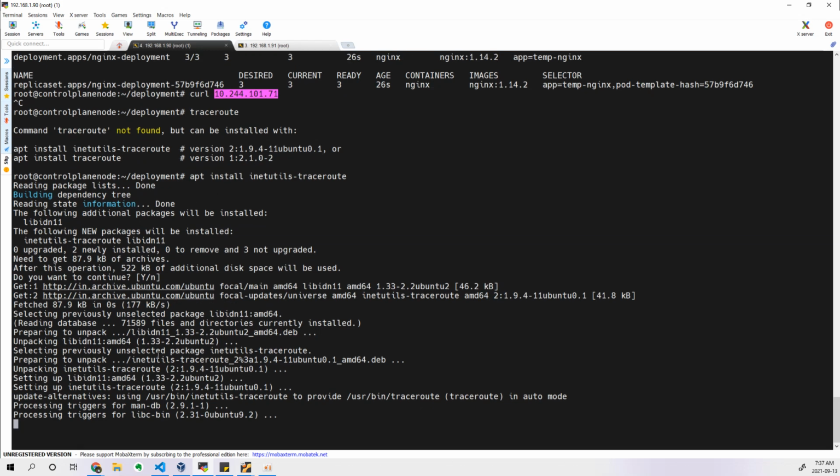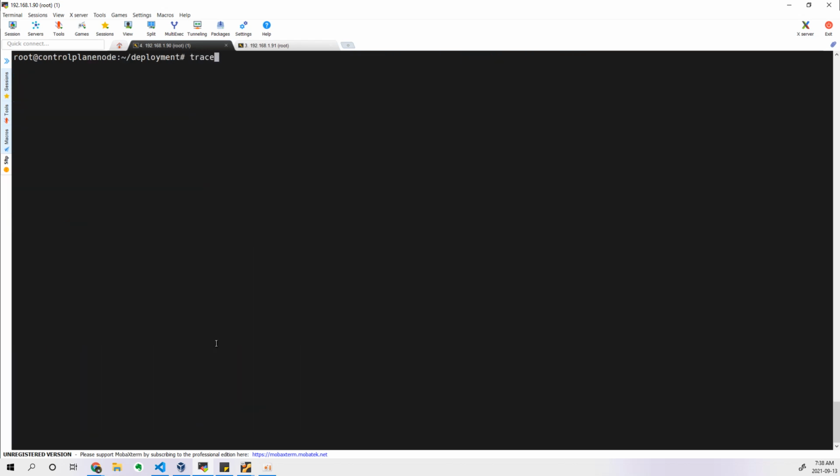Traceroute will tell you from your system, wherever you're running the command, are you able to reach that particular IP address or not? If it is reachable, it will show you which IP address it has crossed, meaning what is the gateway it has crossed. If it is not reachable, it will show you some dots, some star symbols, saying that it has dropped somewhere. Okay, so let's see that traceroute, the IP address.